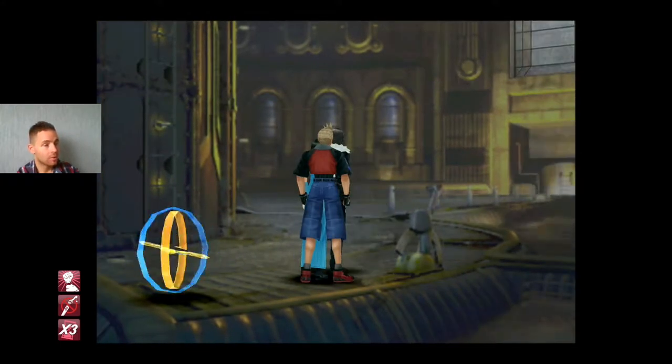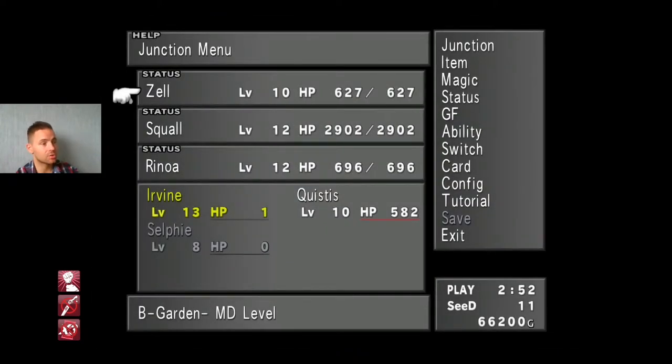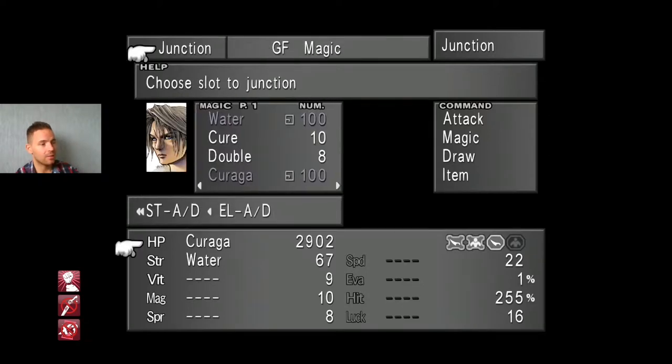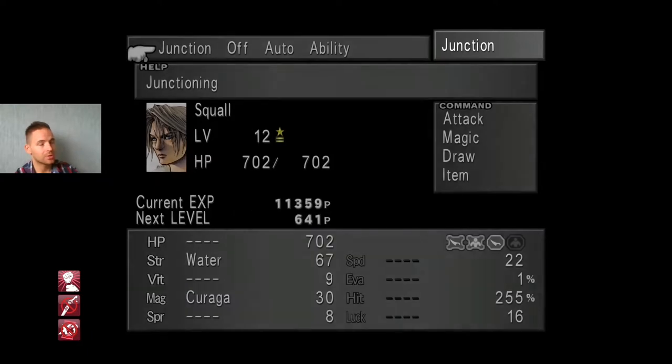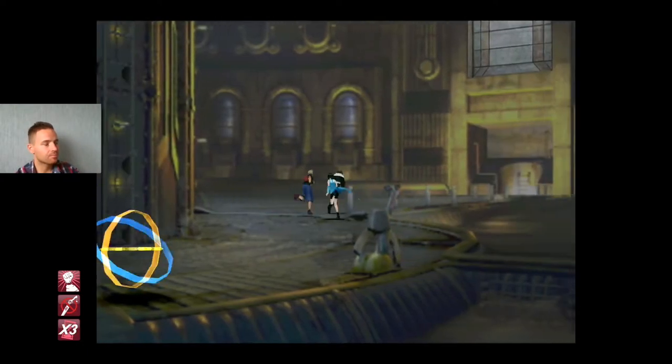Now, important to do this: press triangle, junction, scroll, junction, magic. Then go into magic, and you want to junction Kyogre onto magic. Very important, because we need to draw something from this enemy. Then come over here.